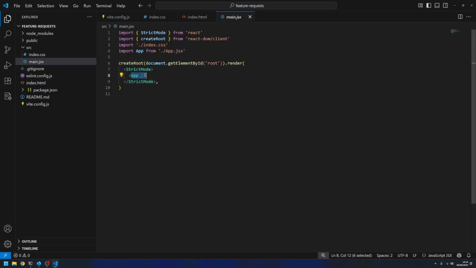You can see app here is kind of a standard thing where app is the main component, and you can think of it as a tree. So React has this concept of components. You can see it here as well, actually. Strict mode is a component, and then inside of that component is app. And then inside of app will be all our other components. So there'll be child components of app, effectively. That'll make more sense as we go on, but that's effectively how this works.